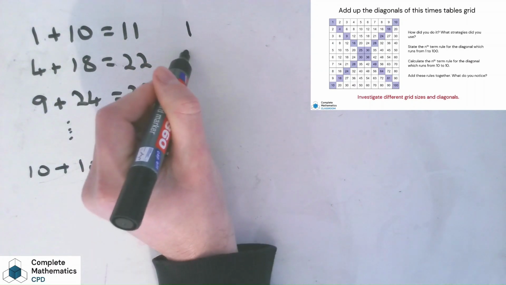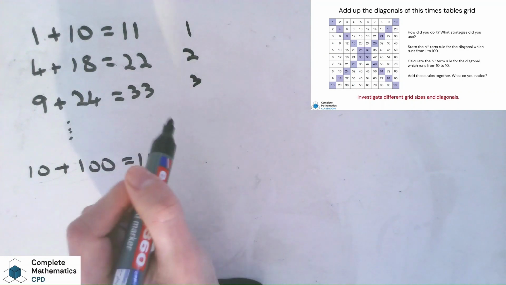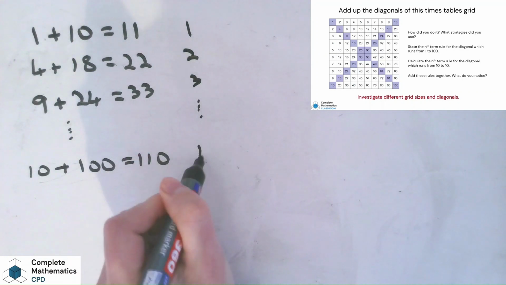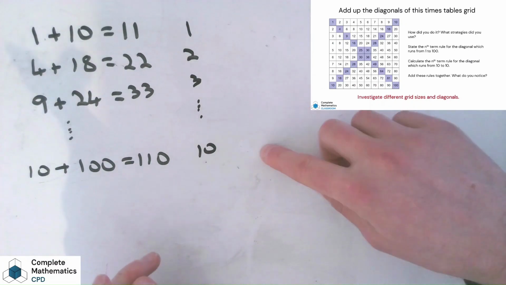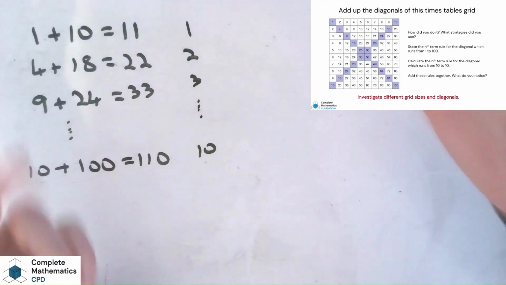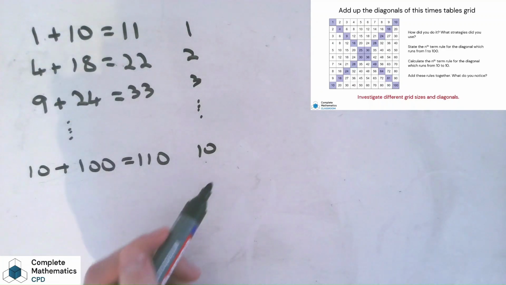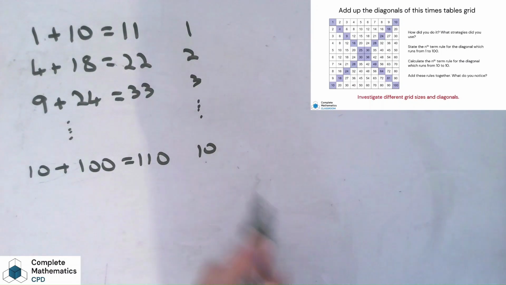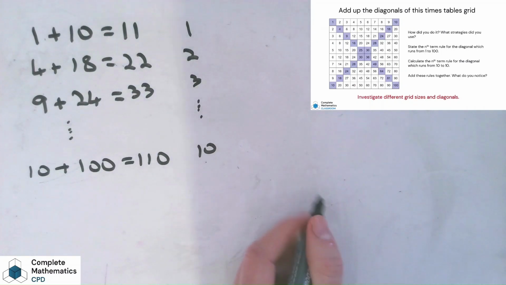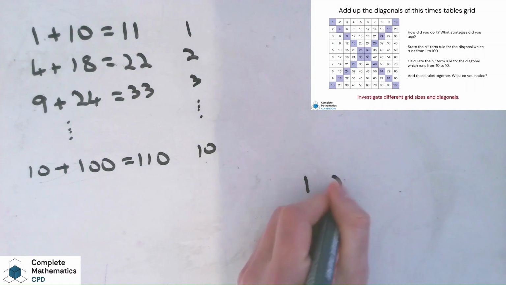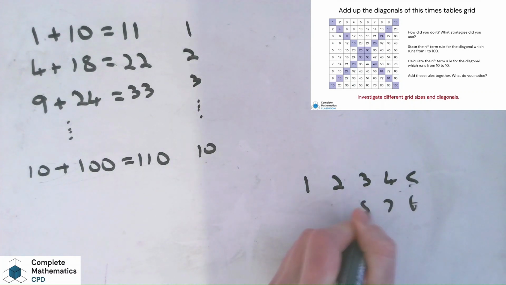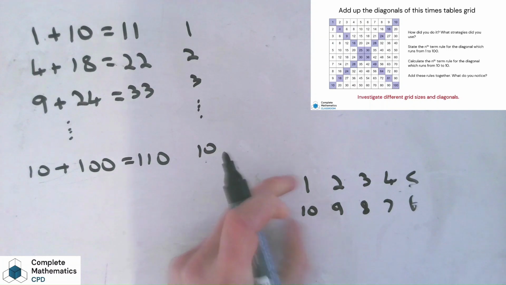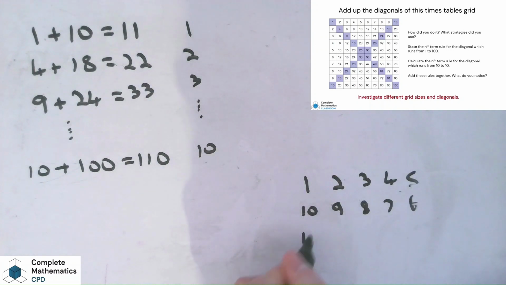I always joke that triangle numbers seem to appear from nowhere, and here they are appearing again. Essentially, we need to add up all the numbers from 1 to 10, and then multiply that by 11, because we've got 1 11 there, 2 11s there, 3 11s there, and so on. So how are we going to add up all the numbers from 1 to 10? Well, you might have seen some of my Q&A videos on these triangular numbers, but essentially it's just a case of 1, 2, 3, 4, 5, and then 6, 7, 8, 9, 10, and we get 5 pairs of 11. 1 plus 10 is 11, 11, 11, 11, 11.